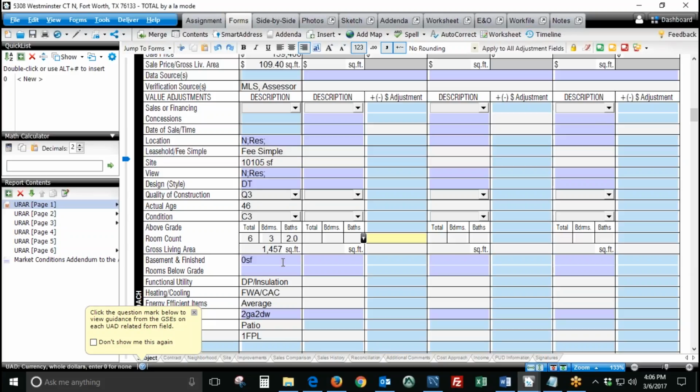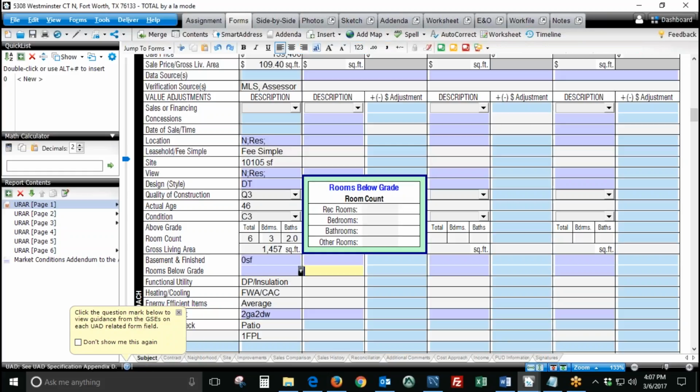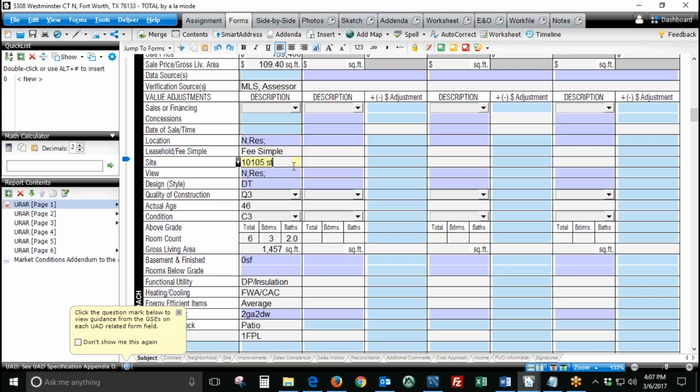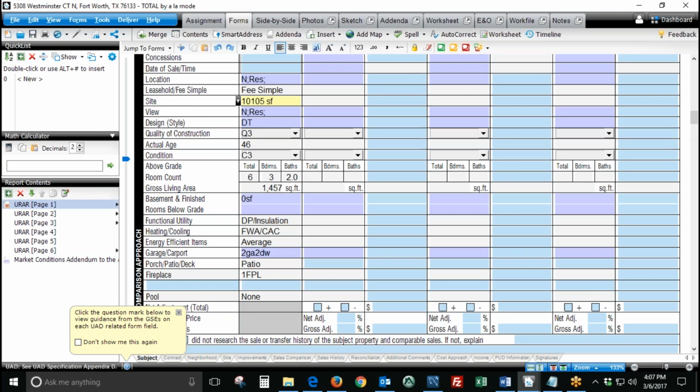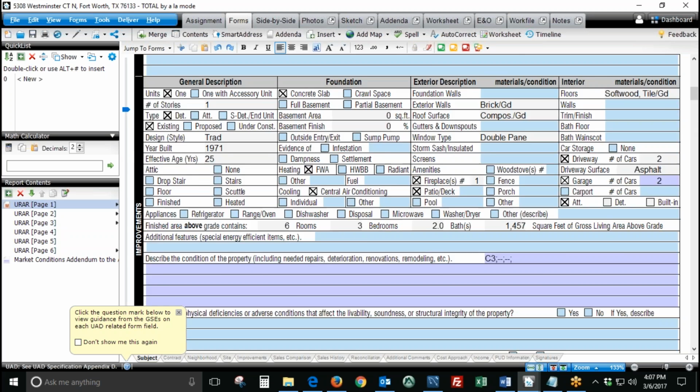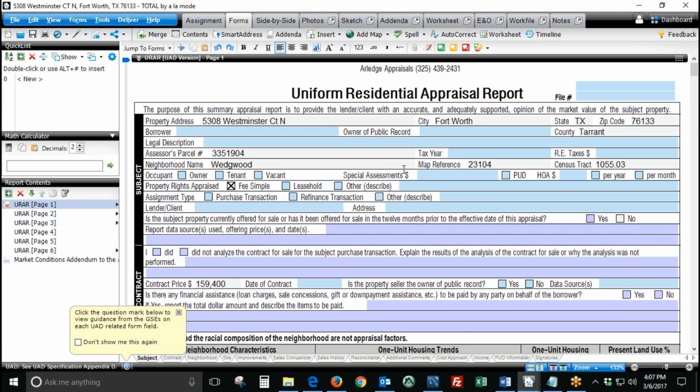As stated, you'll want to have this subject information as accurately completed as possible. So generally you'll have already inspected the subject and you'll enter this information here. Now, if you don't have some of this, you can rely on public record information, but that's if it's retrievable. So keep that in mind. The more information you start with, the more accurate it will be. Okay, I don't have anything else filled out. That's the bare basics that I need. Okay, so once you have a report, you can have more information than this, but this is a minimum.